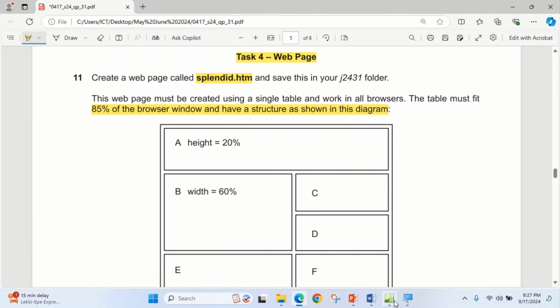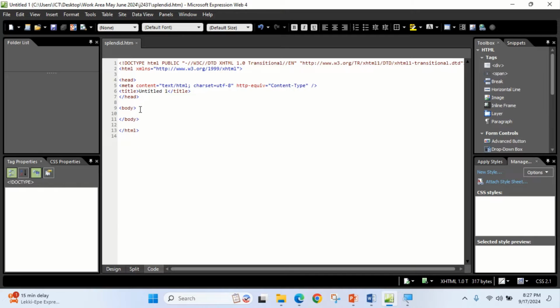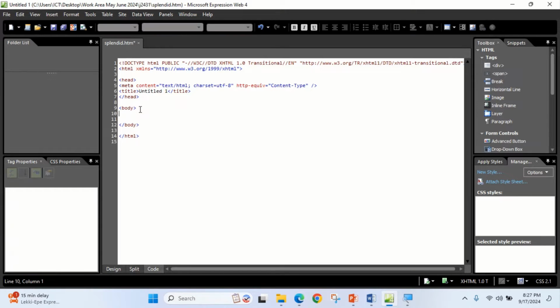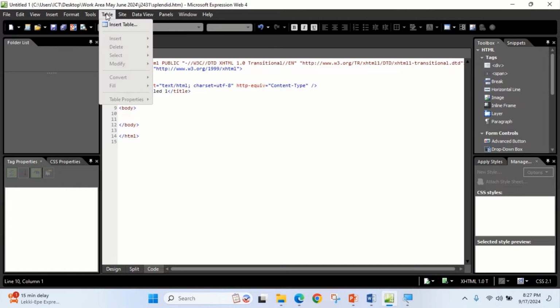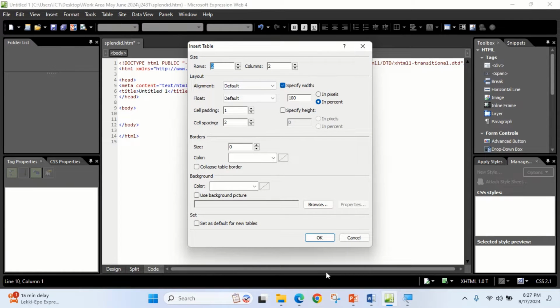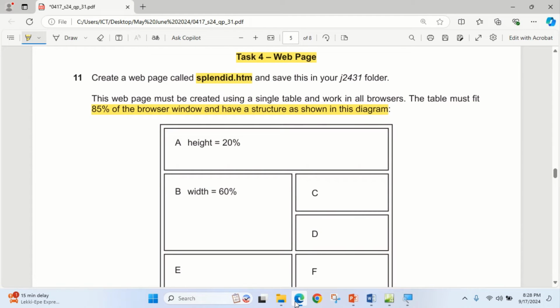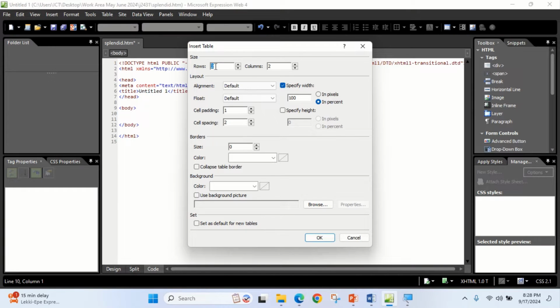So I come here, I put my cursor here, then I go to table, insert table. 2 columns, 5 rows, and it's in percentage.